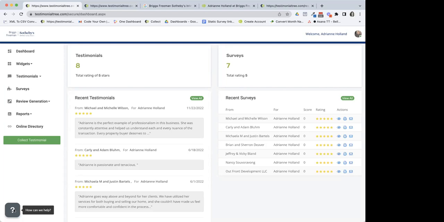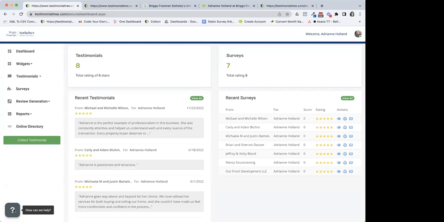to the client. Testimonial Tree will ping them 3 times, and then you can go in and ping them after that if you're so inclined. But know that the automated system is already set up so that when you close a deal, Testimonial Tree gets triggered and has the survey sent out.